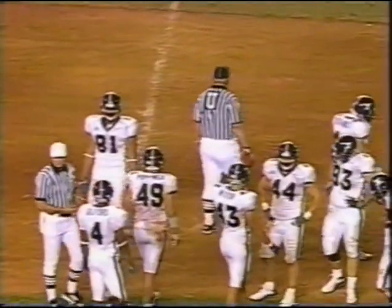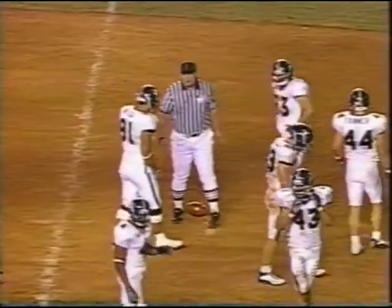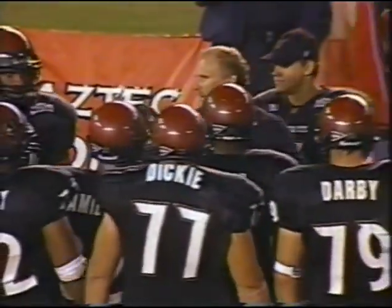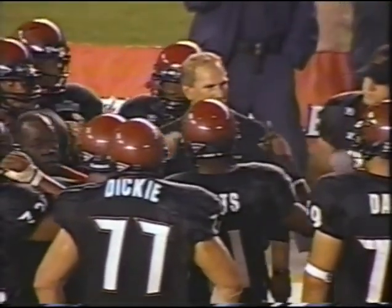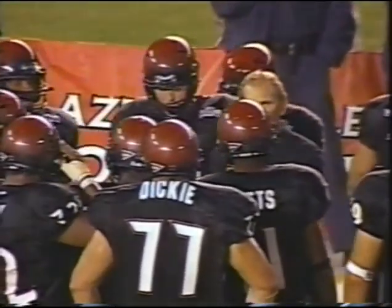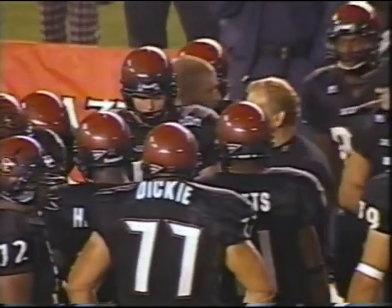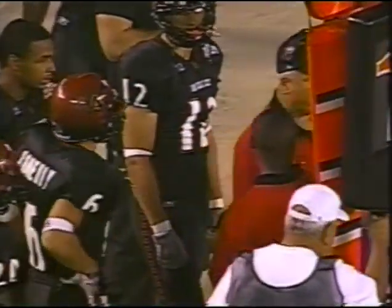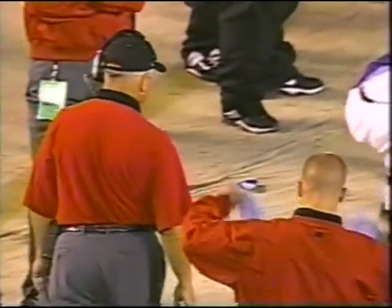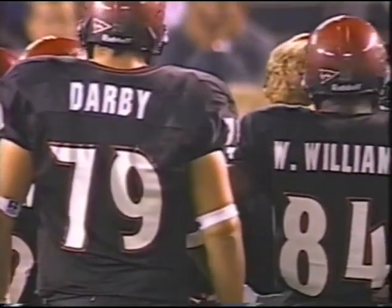Early third quarter. And the Aztecs under Tom Kraft have shown a little bit of everything. They've shown balance. They've run the ball pretty well, and they've had some explosive passing plays where they're picking on Chad Barney. And early in the quarter, we saw Barney make a nice play down the sideline. I'll tell you, the one difference I've noticed in that first drive for San Diego State, they did a better job of picking up the blitz in the first half. Let's take a look at this play.